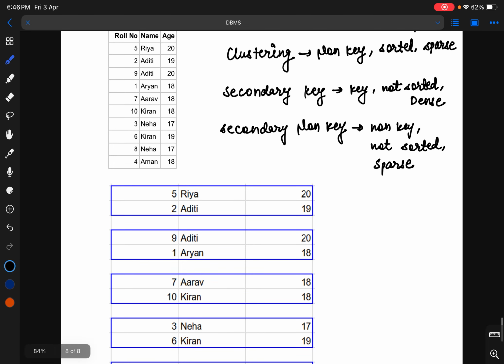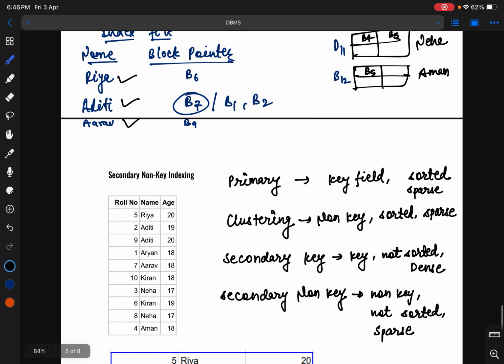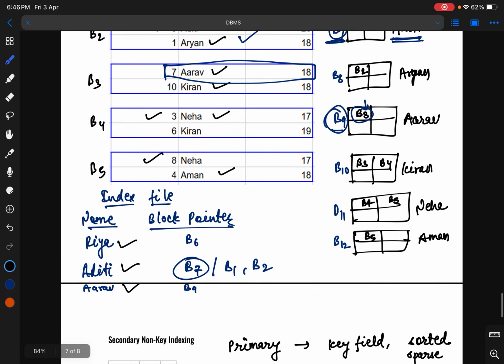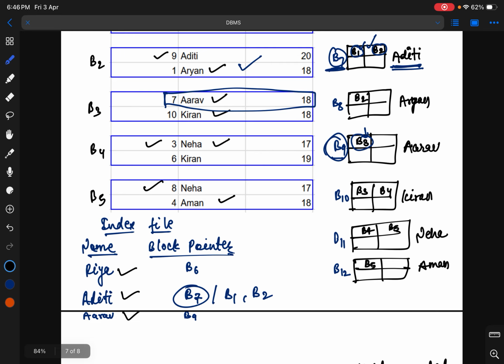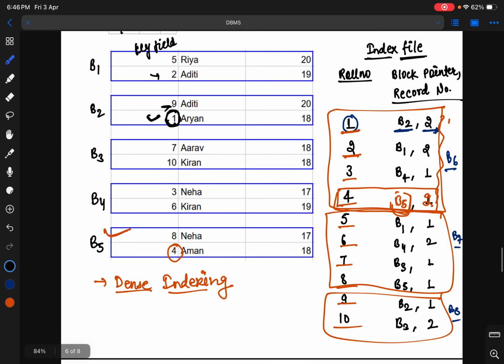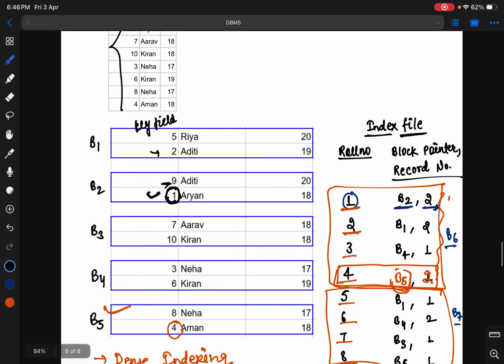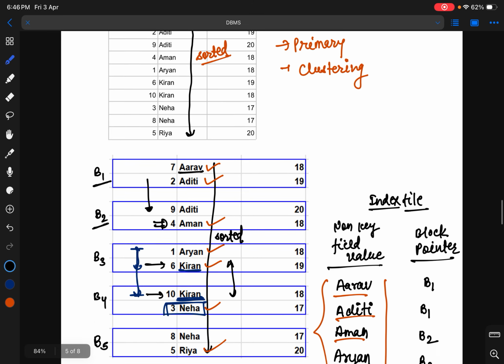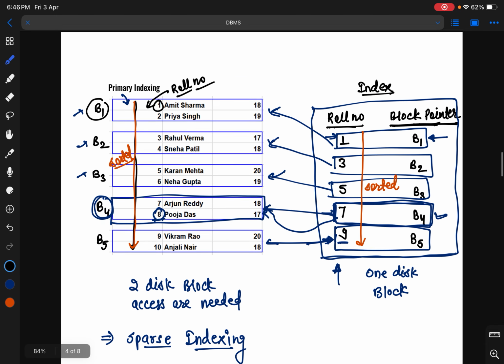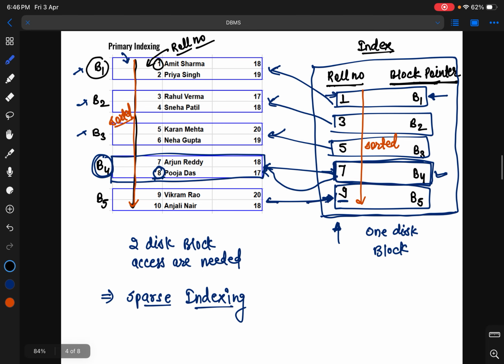Now in the next video lectures we'll talk about how to make it more efficient. Let's suppose this is my index, right? Here we are doing the indexing. Primary indexing, as you can see, this is the index. Indexing is fine, it improves our search, but one problem is that we are searching linearly in the index.